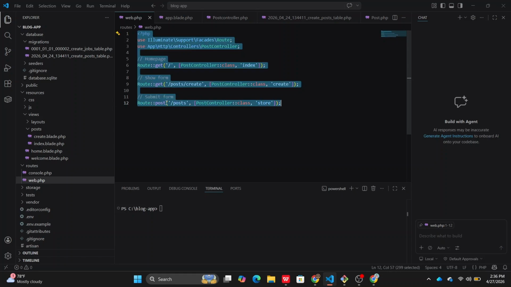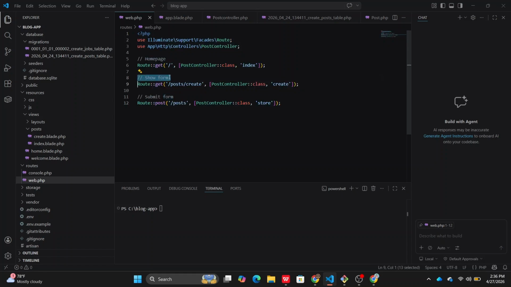So next we need to add 2 routes since we have already creating and reading ability. Our next should be updating and deleting those components.